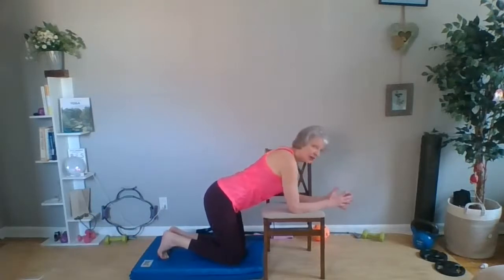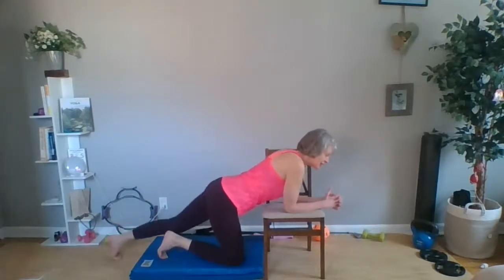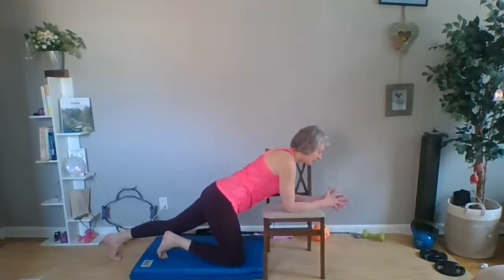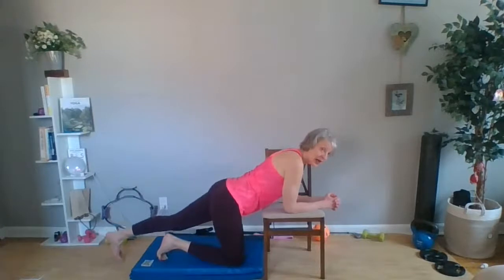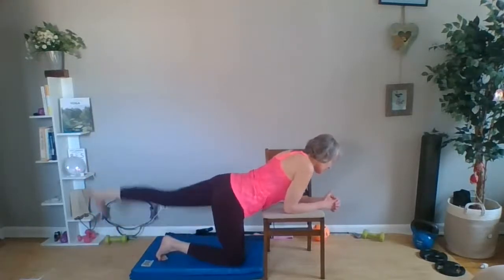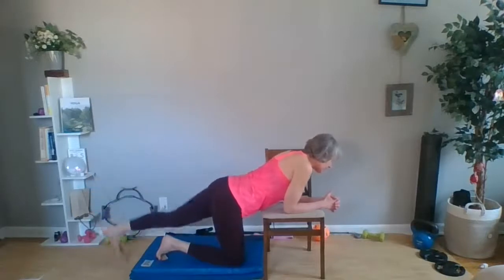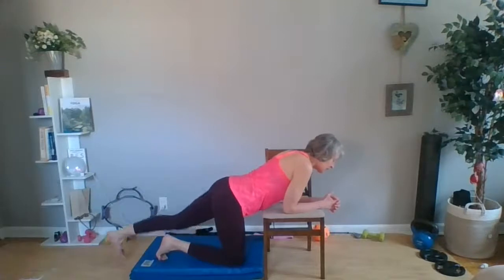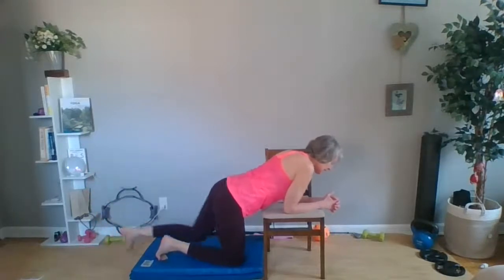So we still stay on the forearms here. But make sure the hips are in place. So don't spike the hips too often. So take the leg up and down. 1, 2, 3, 4, 5, 6, 7, 8, 9, 10.